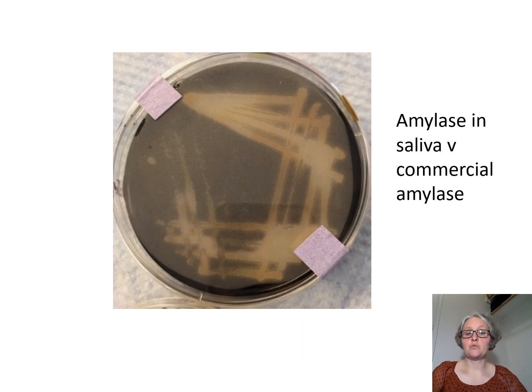The way we did this was with a qualitative experiment looking at the starch plate. We took the starch plate and then we added iodine. Places where it stayed black showed that the enzyme wasn't working. Places that turned yellow showed that the enzyme was working. What most people saw was that the commercial amylase was very active. It created a lot of clearing. You got a nice yellow pattern. The saliva, our experimental group, also created some yellowing, showing us that yes, our saliva did have amylase activity.